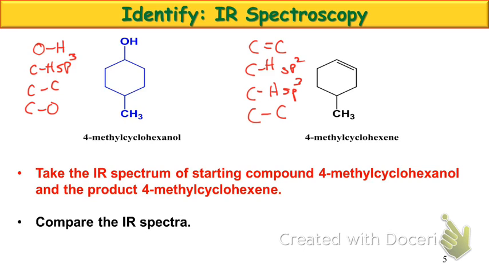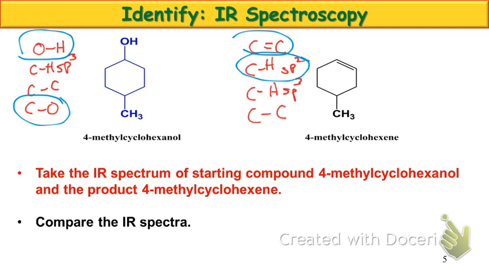Okay? Now that we've got all the possible bonds, we can go through and just look for the differences. That's all these types of questions are asking. When we ask IR, it's what's different between these two lists. Okay? So we can go through and say, what things are different? The OH is different. What else is different? CO is different. What else is different?